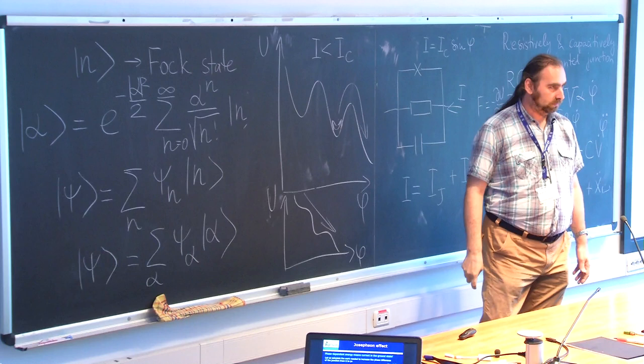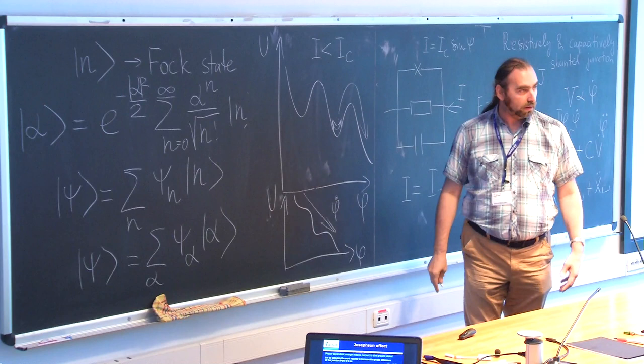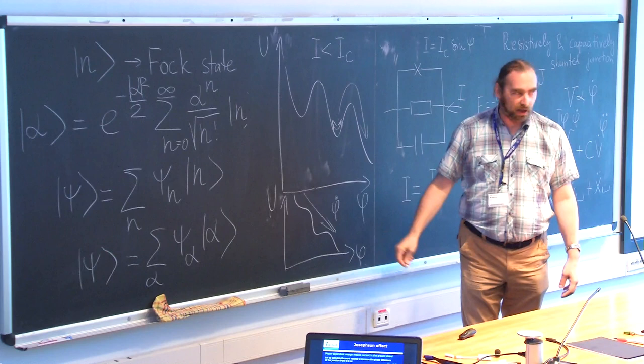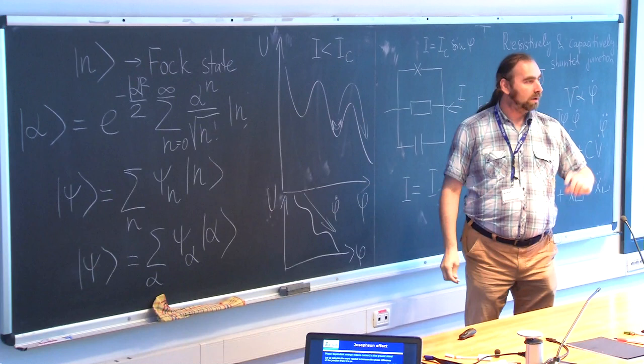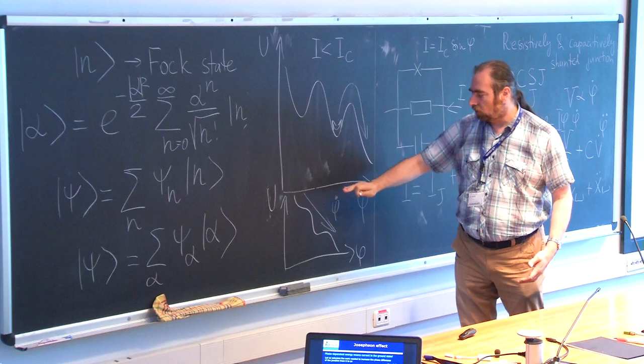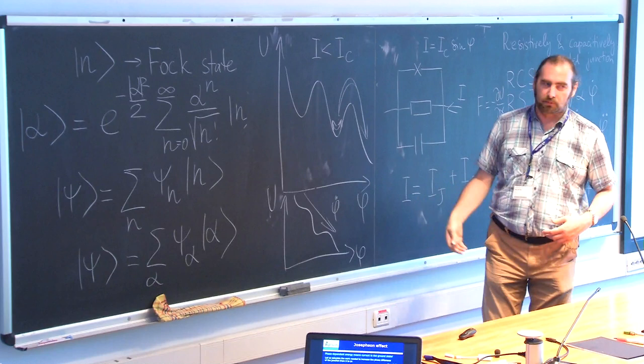Now what does it mean? Okay, that's phi. That means that in this case, phi dot, which is voltage, is not zero. So the system generates finite voltage. And here, maybe at any moment voltage is not zero, but if we average it out, it's zero. So there is no voltage in this case, and voltage in this case. If you want to generate voltage here, you need to go through the maximum. And that's not easy. You need to supply energy to the system, for instance at finite temperature or whatever, but that becomes complicated.